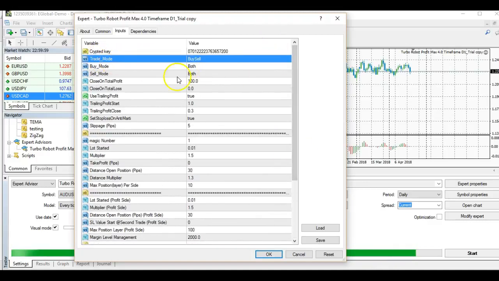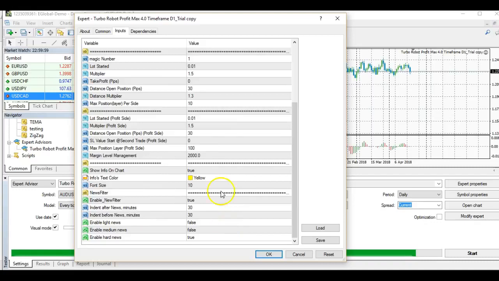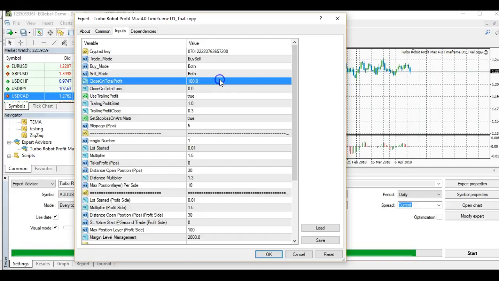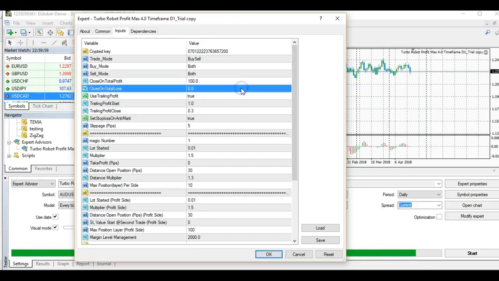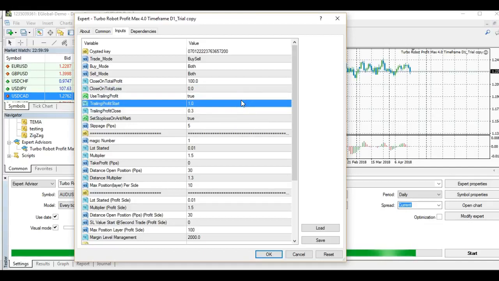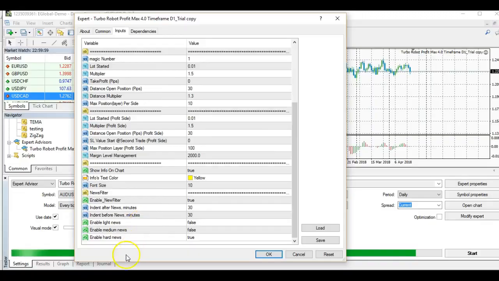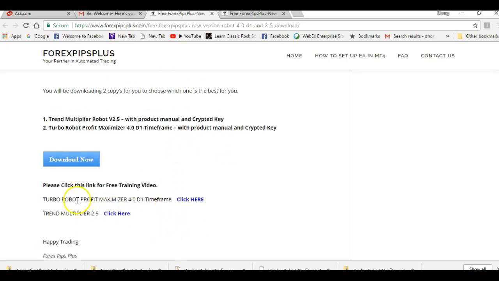So all the rest of these settings over here, you can check in another video inside the manual trade website. The website is on manual trading, so we'll be sending you another training about these settings. If you go back to the website here, you can see there is a training link, so you can click this link and it will bring you to our training videos and training manuals.